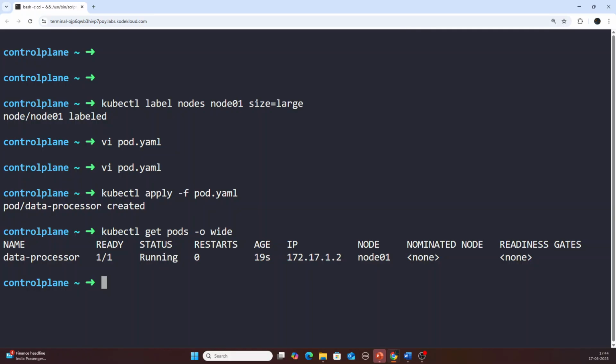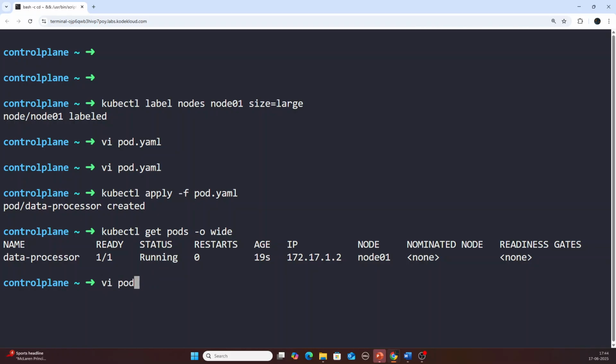The next question that comes is, what if the pod comes into a pending state? If we give a size value which we have not labeled, let me show you how we can do this.